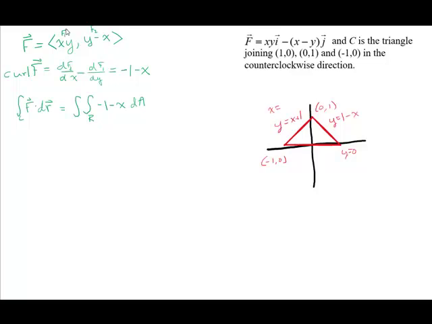But that does mean we need to invert our equations, easy enough. Solve them both for x. So x on the left-hand side would be y - 1, x on the solving this right-hand equation for x would be 1 - y. So we can now go ahead and set up our integral by putting in our limits. We're going to go from left to right. So y - 1 to 1 - y in the x direction, and then y is just going to go from 0 up to 1.